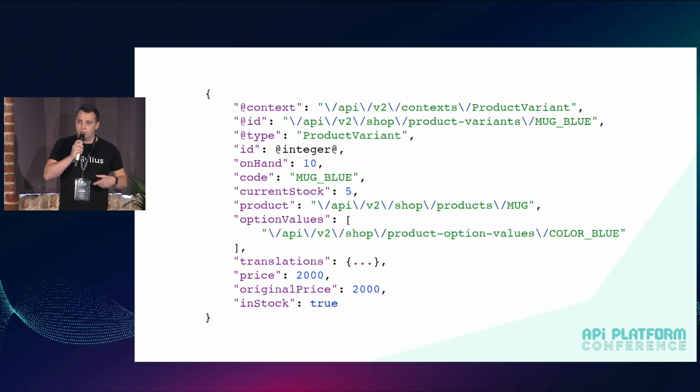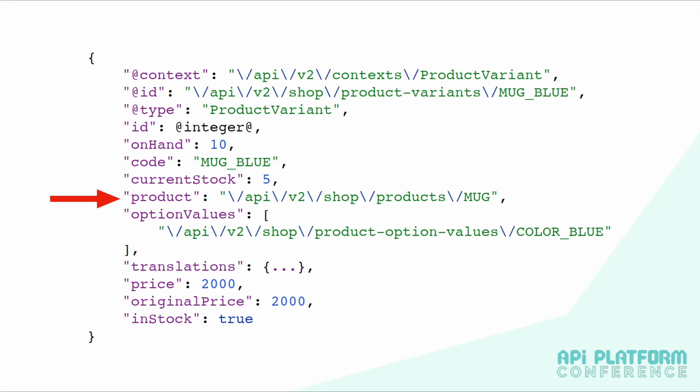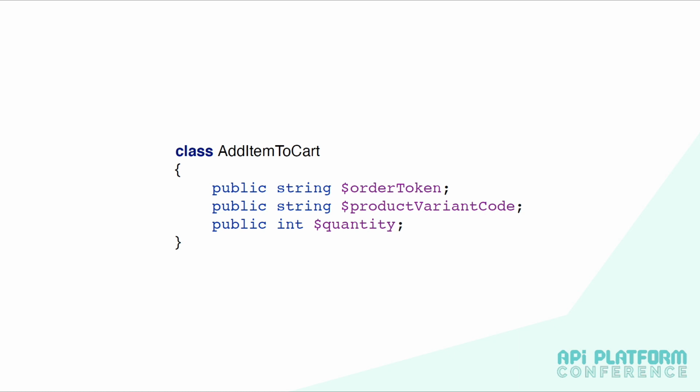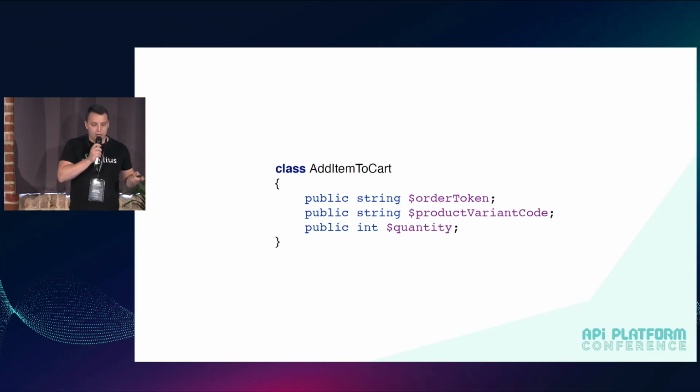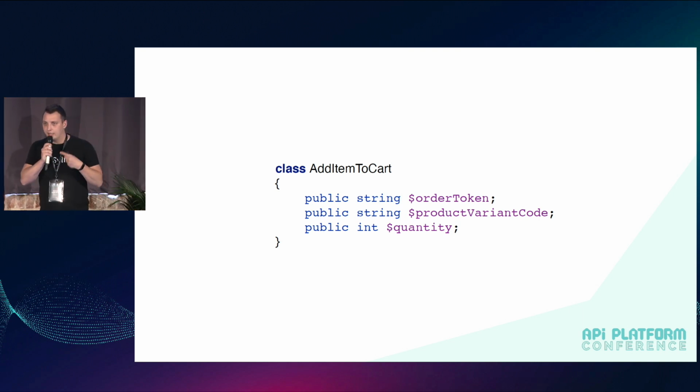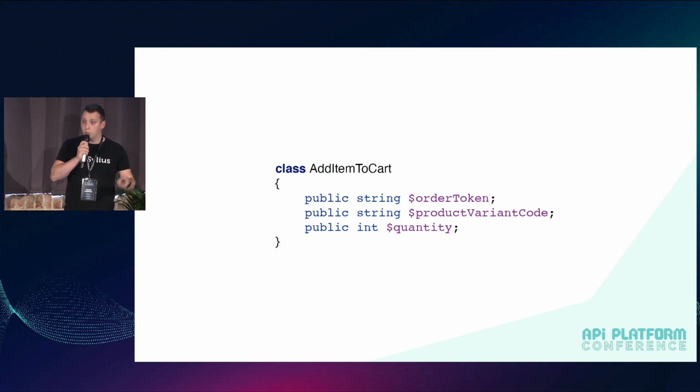And this is a sample object that you can receive from Sylius, and you can see already that we are using IRI here, also as the ID of the object. So what we are telling is that the identifier of this object is an IRI, like JSON-LD plus Hydra in this particular example. But when you take a look at the command itself, we are expecting order, product variant code and quantity. And there is this dichotomy: we are talking about IRI usage, but we are expecting code in some places. How should you know where to use what? Of course, you have the name, but it somehow makes it not clear, as we're using different approaches in different places. And actually, if we could unify some usage, it would be awesome.